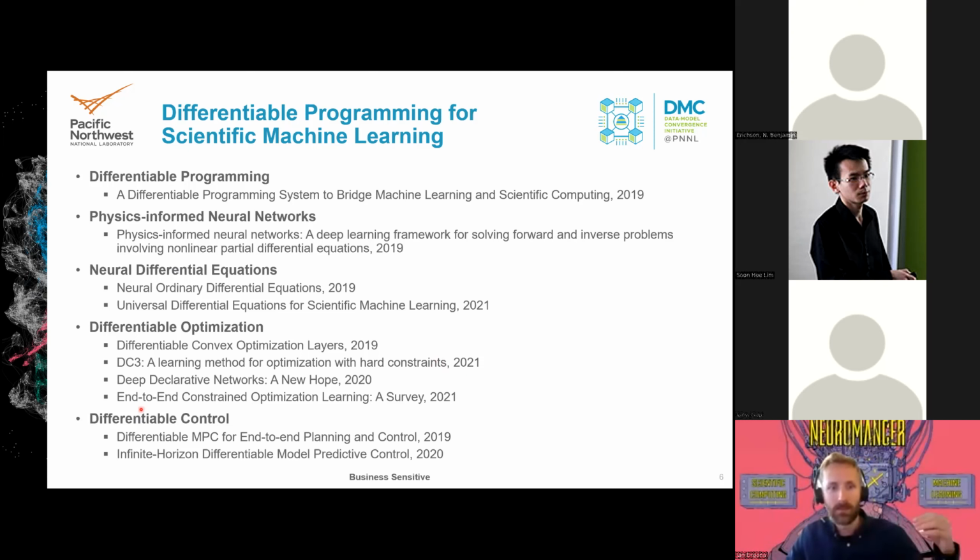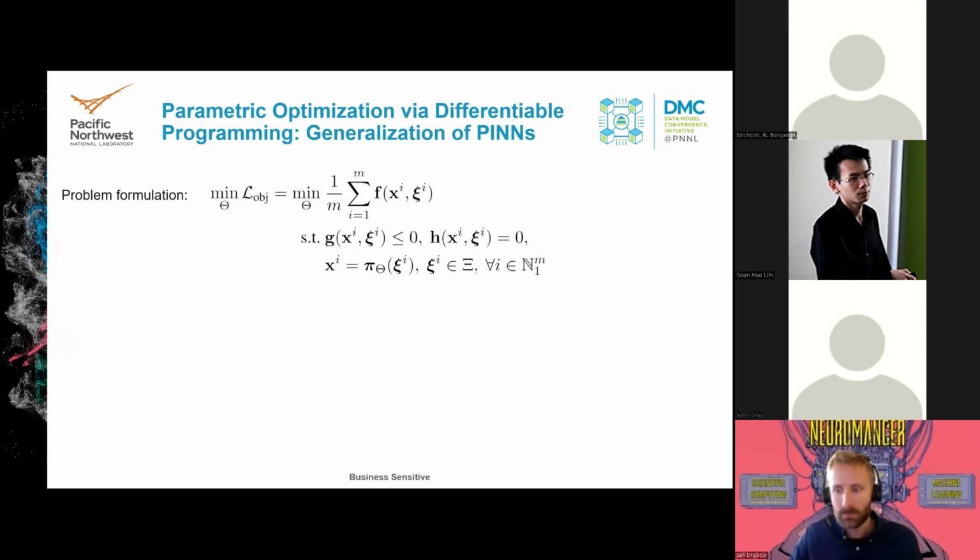And these ideas have also been adopted in control, where people are looking at differentiating model predictive control optimization problems. We are basically building on top of these prior works, leveraging some of the insights and ideas from different angles. In terms of the overall abstraction, we would call it parametric optimization, because we want to solve for an explicit solution to some constraints given some nonlinear objective with automatic differentiation. So how can we do that?